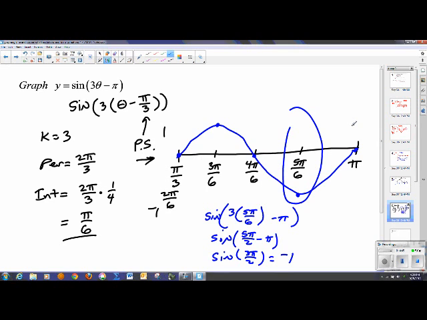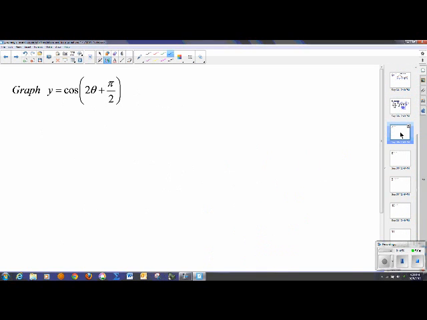Note again, it's important to get the proper form first, and I prefer this form. You can do it whichever way you want, but this is the way I'm going to teach it. Let's move to the next example. Again, we have a phase shift and a period change. We're going to restructure this equation, put it in a proper form.